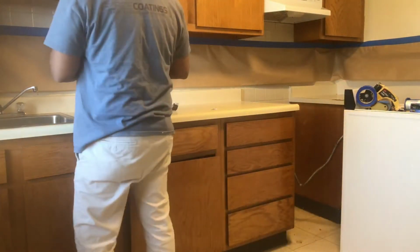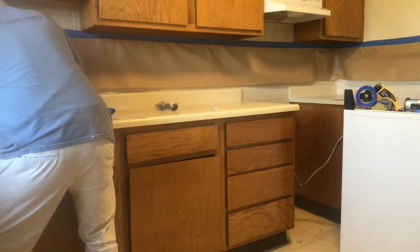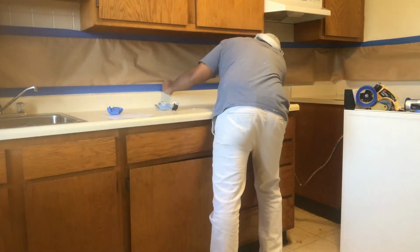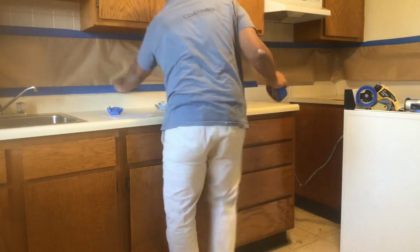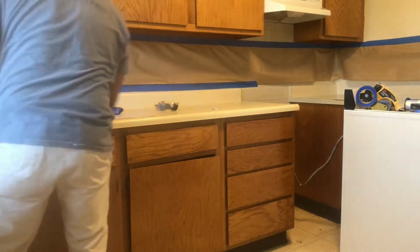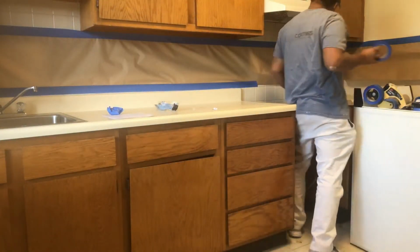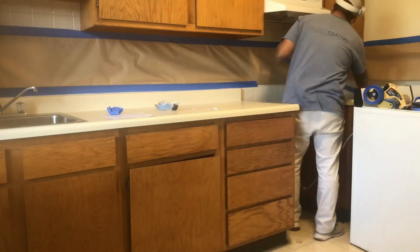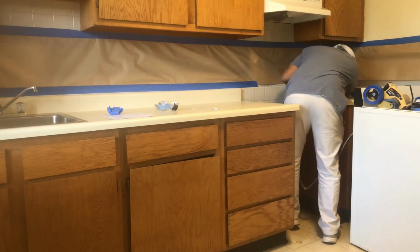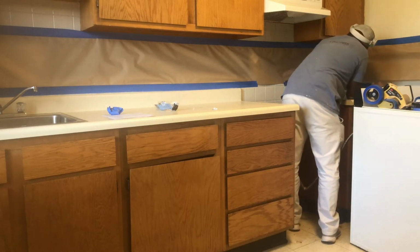And as you can see, I just did one full stripe across the whole countertop, and now I'm going to do one full stripe across the backsplash with one piece of tape, and that will come in handy later. I'll do a second piece over the smaller countertop, but usually all in one piece, and it just makes it easier when it comes down to cleanup.